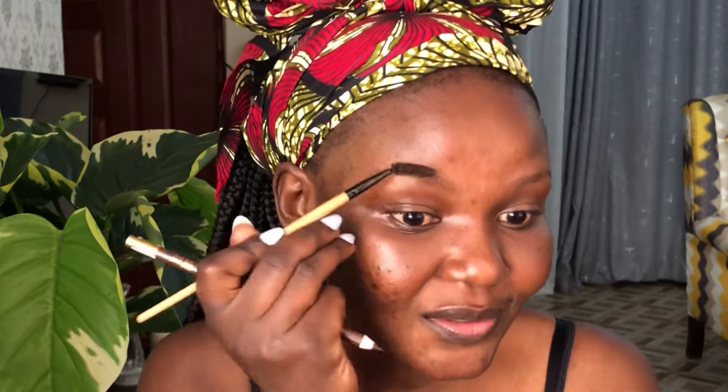We will begin with our eyebrows. First of all, you need to use a very sharp eye pencil. I'll be using Davis eye pencil in shade number 18 — number 3 is good, number 40 is also good. Make sure your eye pencil is really sharp so it will draw perfectly nice. Before doing anything, make sure your face is cleansed, washed, and moisturized. Then I'll use a spoolie to comb out my brow hair.